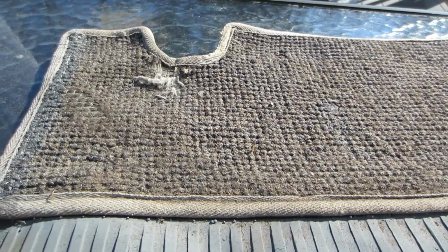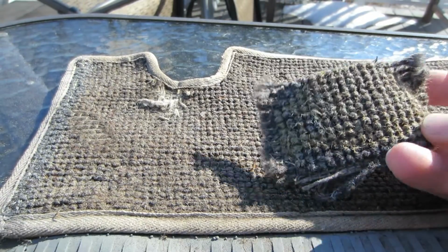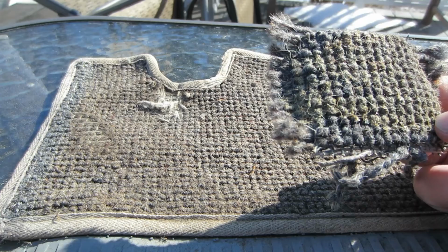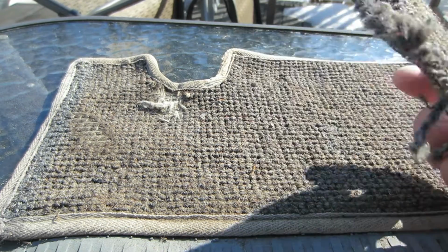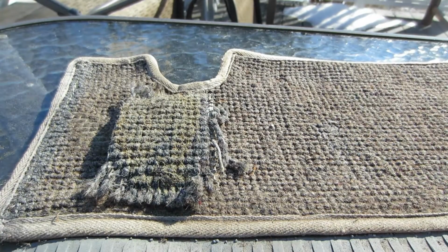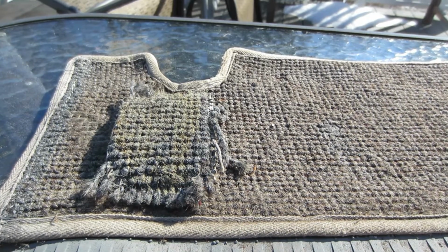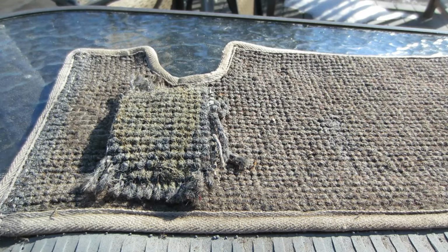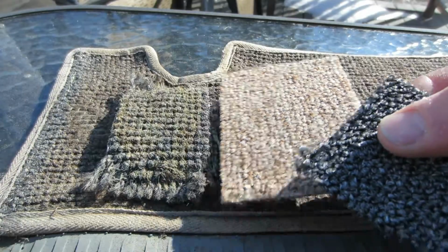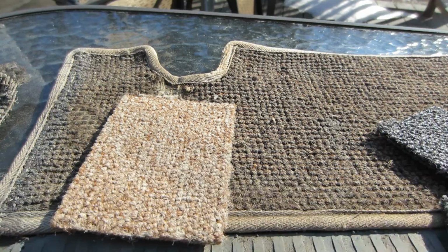I just wanted to show you guys that these were in the door cards as well. This is like a German square weave, I think it is. This is really expensive to try to match, but I'm not looking for perfection here. But you can actually go on TMI's website and order for free. They'll send you up to 5 swatches, free shipping. So I ended up going with this, which is oatmeal tan, I think it's called.